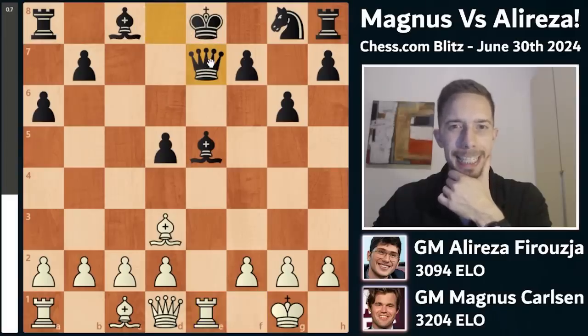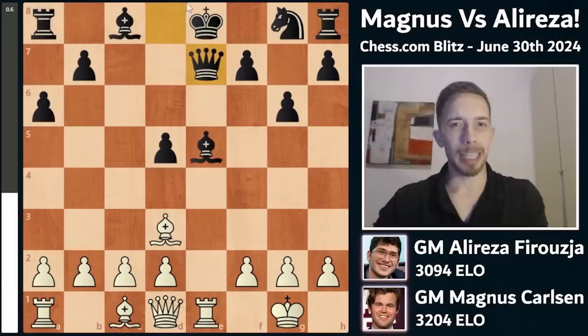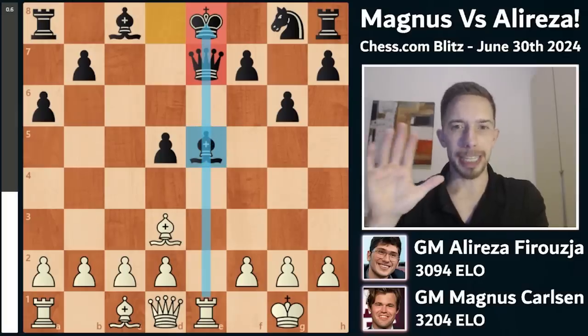However, instead of that, here Firouzja played perhaps the better move, but it looks absolutely terrifying for black. Queen to e7. Oh my goodness, Firouzja literally willingly lines up the queen and the king with the rook on the e1 square to try and save the bishop. However, it gets even crazier.